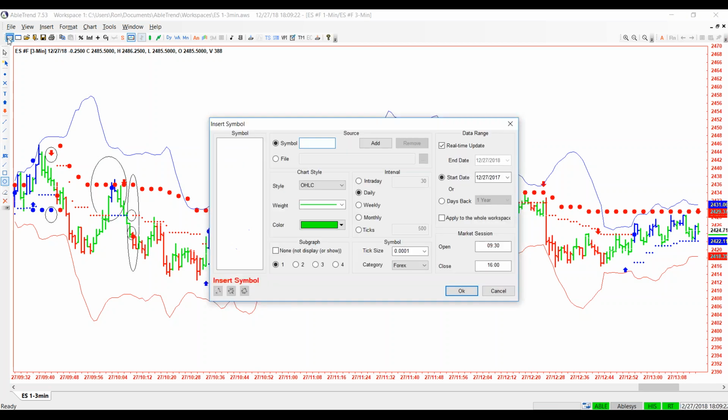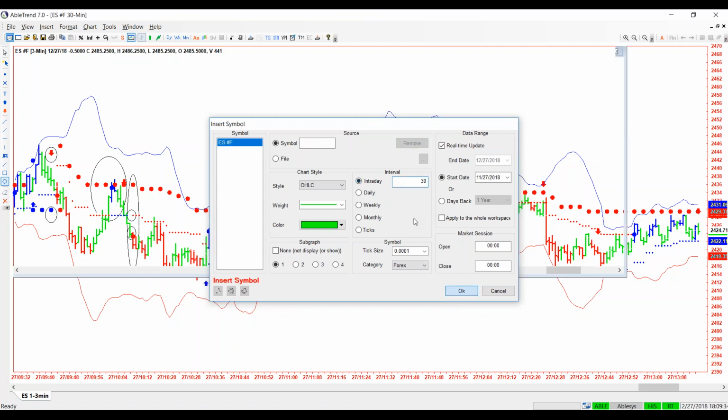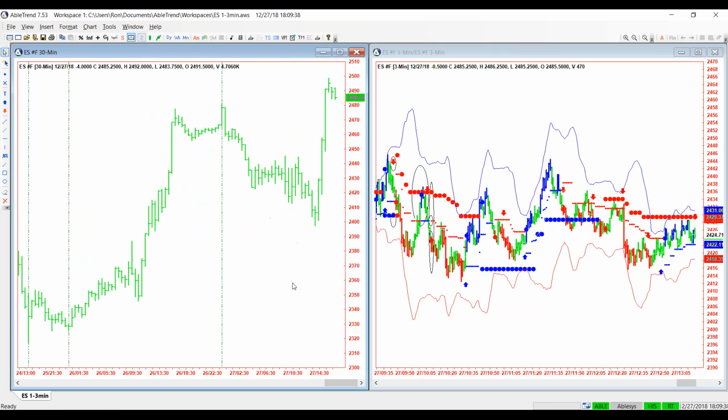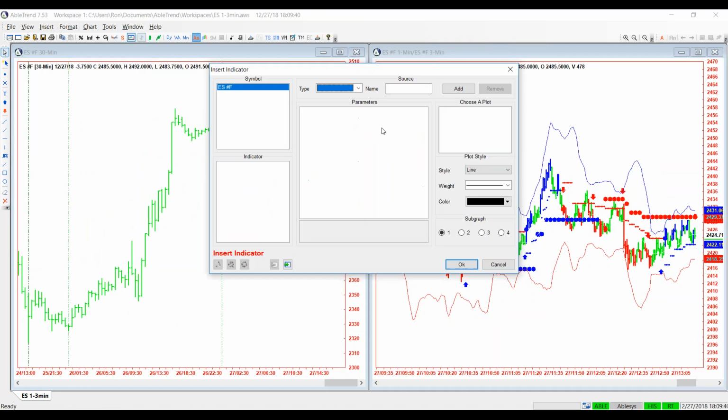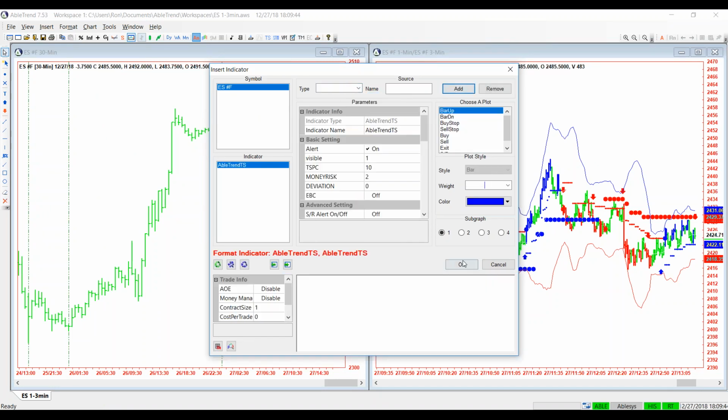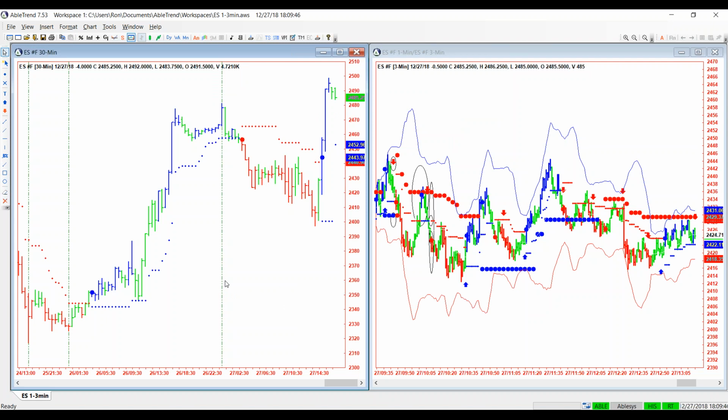Oh, another thing I always like to do, I always keep a chart on the side. I keep a 30-minute and a 60-minute, just a plain chart, no guidance. I just like to see what it looks like, get a little bigger picture of what's going on. That's all. It doesn't really have a whole lot of effect on any buy or sell signals. I just find that it helps me, at least, to get the bigger picture of what's going on.